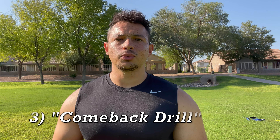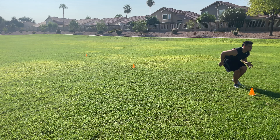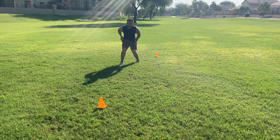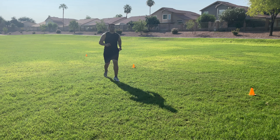Drill number three I'd call the comeback drill. It deals with the back pedal into a turn, then you plant and come back — just like you're guarding a curl route or a comeback. Keep your shoulders over your knees for balance. We're backpedaling for about five yards, then once you hit the next cone you turn your hips either way. At the very last cone, sink your hips, plant, and explode forward. When you break back into a sprint, try not to step outside of your body frame — if you step outside your hips you'll slip and jam your foot and not make up as much ground. Keep your feet inside your body so it doesn't feel like the rug is getting pulled out from under you.